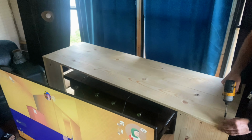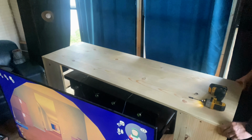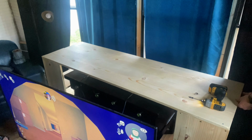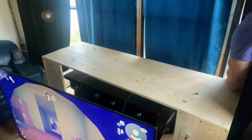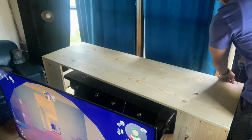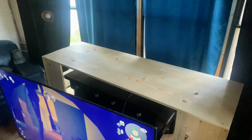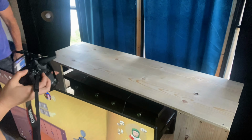I'm going to stain it blue, and I'm going to go ahead and tell you guys now, neither of us like the color. I had the stain, and I wanted to use it because I've been wanting to use the blue. Neither one of us are too upset about it. Jeremy says it kind of reminds him of Ford blue. He's not a Ford man, he just likes what he likes, but I know some people are pretty passionate about their trucks.